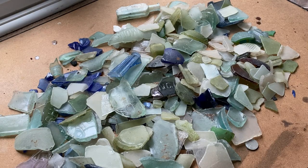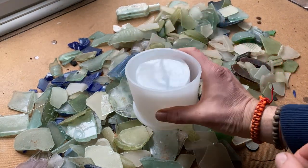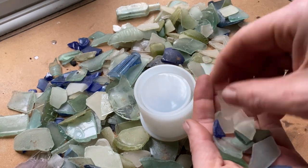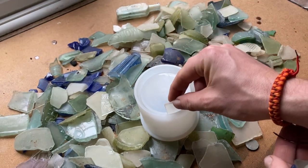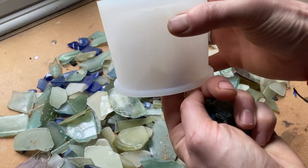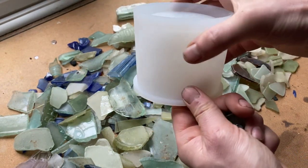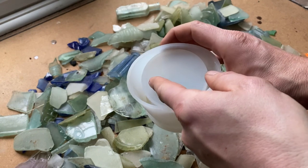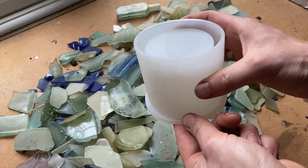So here's all the lovely sea glass that I picked up, and I'm gonna make a beaker using sea glass and resin. These are my silicone molds, and what I have to do is place carefully selected pieces of sea glass that have the right amount of curvature and thickness to slide down into this, using all sorts of colours and patterns and textures. Once that's all full up, I then pour resin in up to the top and maybe put some on the base as well to create a sea glass resin beaker.